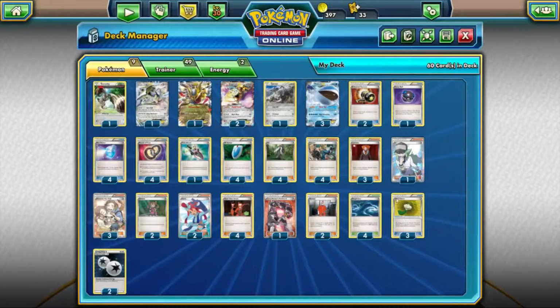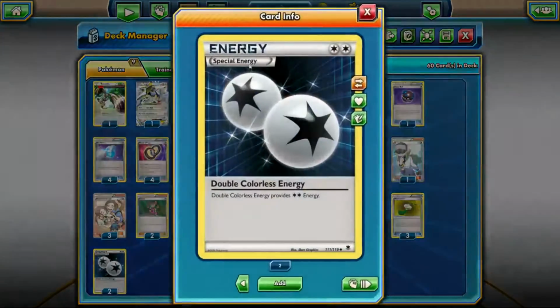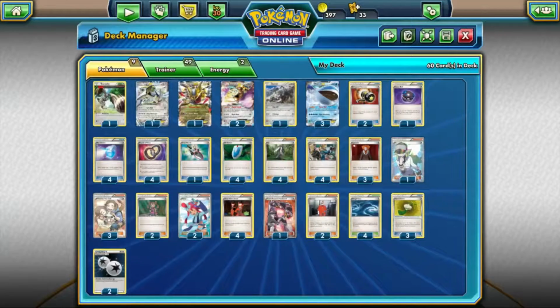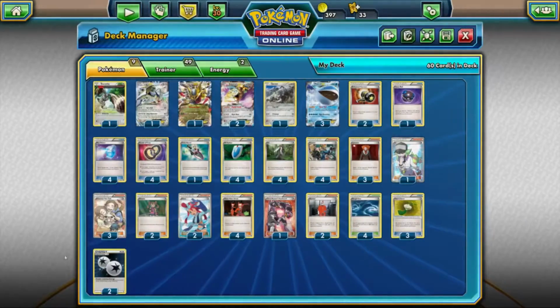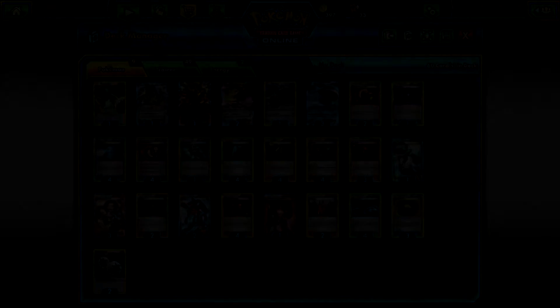And the Hard Charm I kind of discussed earlier, you've got Vs Seeker to get back all your supporters, and then the 2 double colorless, specifically using double colorless because of Lugia. Otherwise, I could use any basic energy. There's different builds of this, but experiment with it how you like, and we're going to go into a few matches here. So let's check that out.